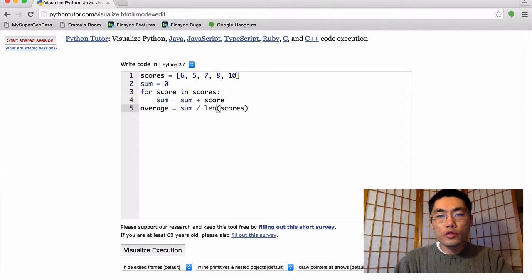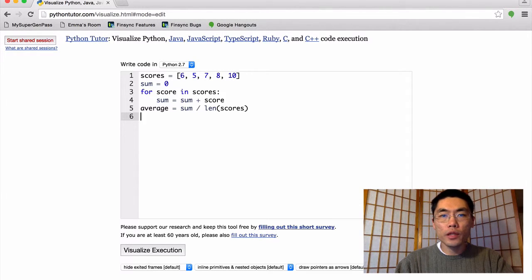So I'm just going to use that to get how many scores there were in the list of scores. So dividing the sum of all the scores by the number of scores there are, that should give us the average. Finally, line 6, I'm going to print out the average.